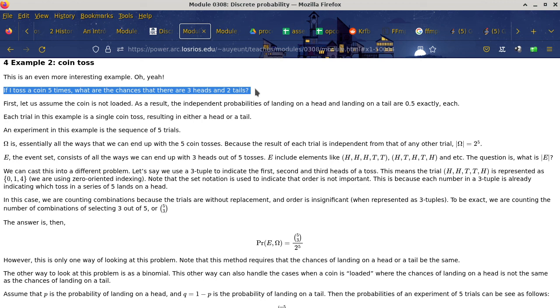So this time ordering is not important. So that means head, head, head, tail, tail in that particular order versus head, tail, head, tail, head would be considered the same. Well, let me think. Nope, they're still distinct. We count it as 2, okay? So ordering is still important, but we are only interested in the count.